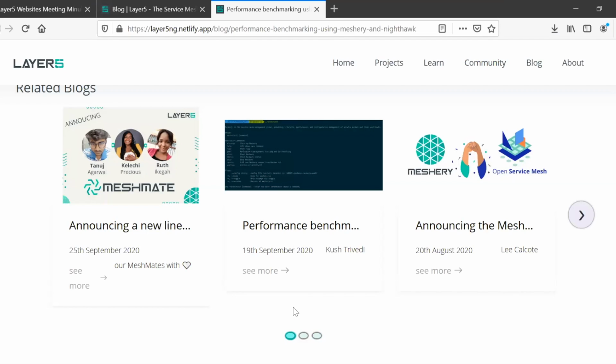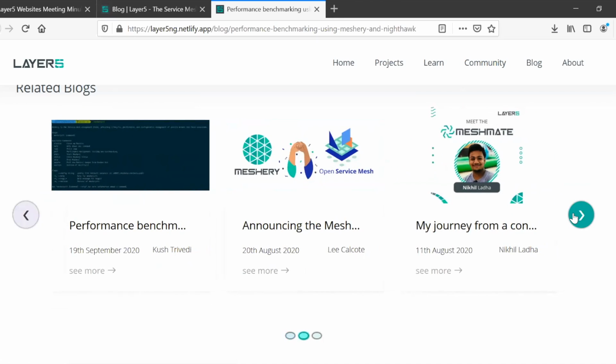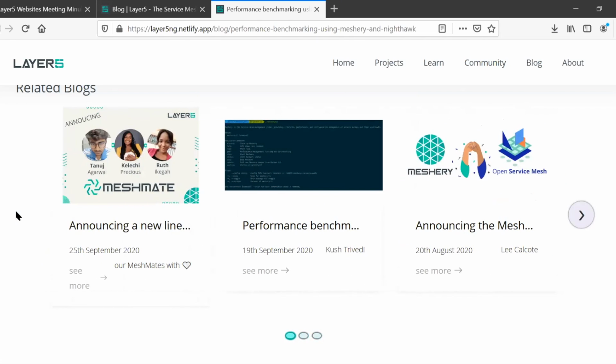I also had this thing, the title of this cards component. These titles are not completely visible. I think if we could improve that. I think we had a discussion about that. We had two options before: either fix the height of the card and keep in mind that a particular title shouldn't be longer than this many characters, or, I think it was suggested by Nikhil, that an ellipsis, that is the three dots, is added to the title, and the user may be inclined to read the complete title and open the blog post. Don't know if that is the case, but that was the thinking behind that.